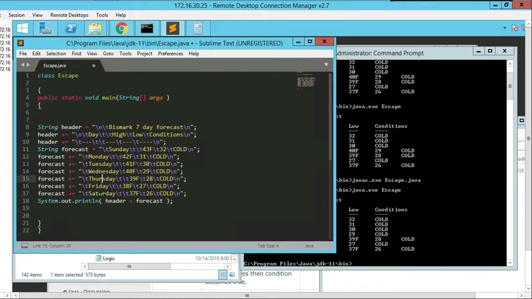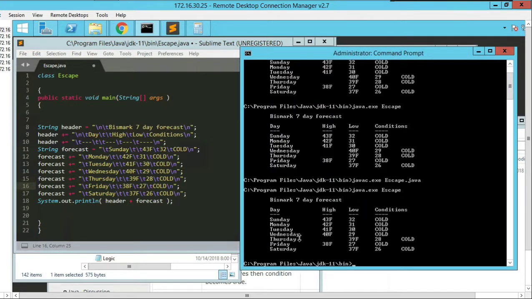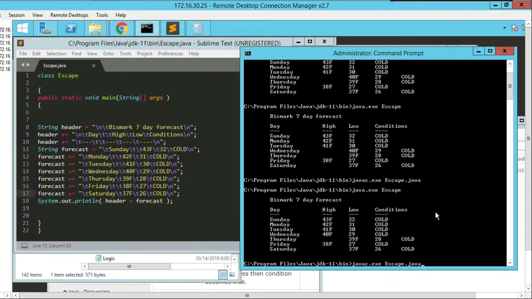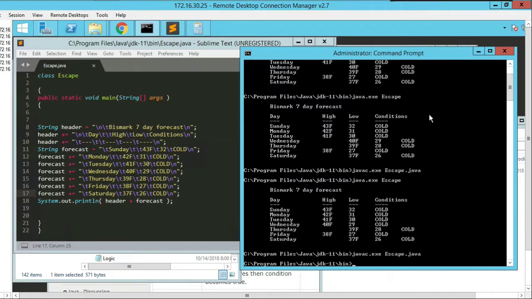So we're going to do the same thing we did on Wednesday, remove the tab for Thursday. Let's see here. I'm going to do the same thing for Thursday. I'm going to remove the \t, which is a tab, and I'm going to remove the \t for Saturday. I'm going to save it and then recompile it. There's one thing you should know, right? If you don't recompile, let's say because you just saved it, it won't work. You can't run the program if you don't compile it first. So that's something you should know, by the way.